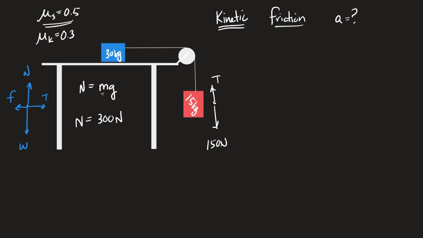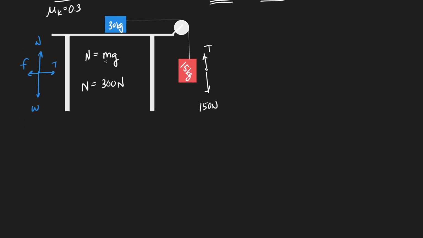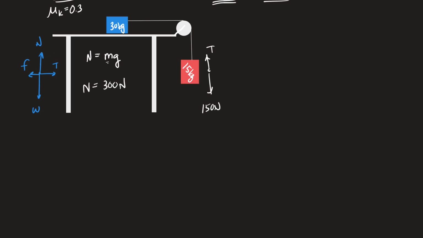So I have two different boxes, but I'm going to have lots of things I have to deal with for these boxes. So let's start with the blue box, since that's got the most stuff happening, right? In the x direction, I believe that's going to be the direction of the acceleration. So I'm going to put net force in the x direction equals ma. Does that make sense to you guys as to why I'm doing that? But net force in the y direction, I'm going to put equal to 0 because I don't think it's accelerating up or down. In fact, we're forcing it to be that way.